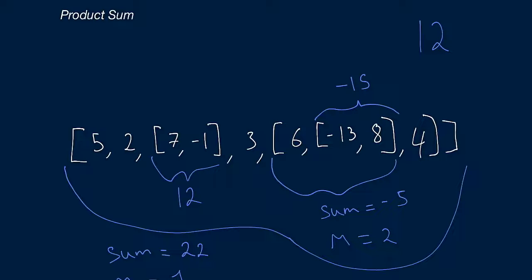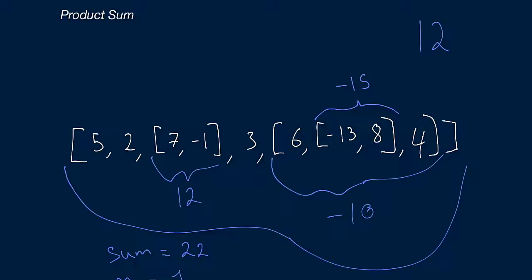And then multiply that negative 5 by the multiplier, because we're done with this array. So that's going to be negative 5 times 2. That is going to be negative 10, right? So we can erase all this and say this entire subarray, which I guess ends at the 4 here, right? This is negative 10. And so we can add this -10 to our sum here for the initial array.